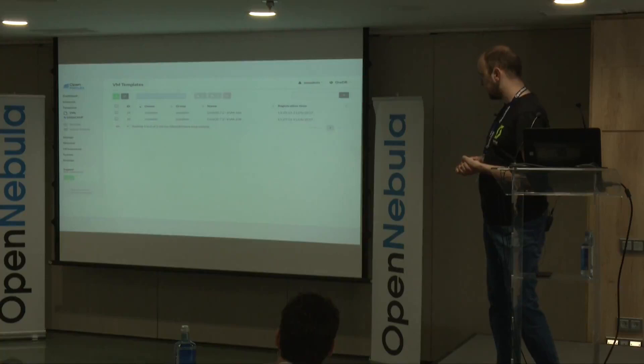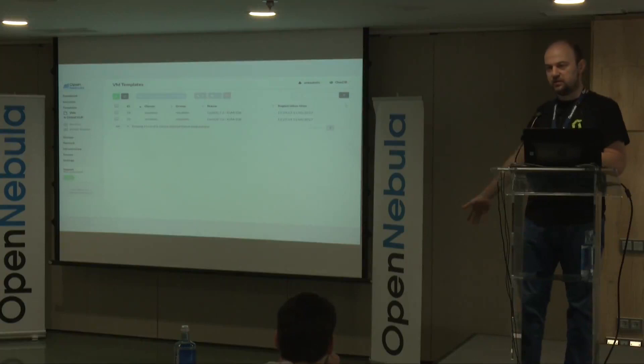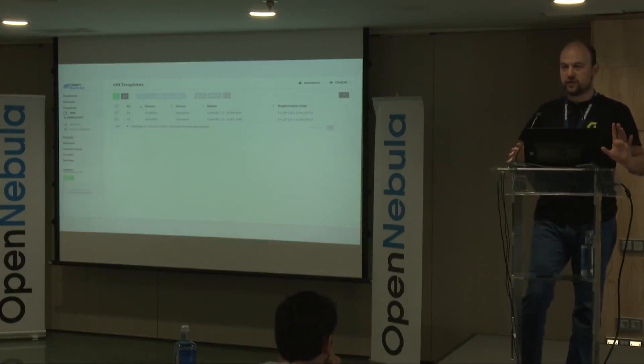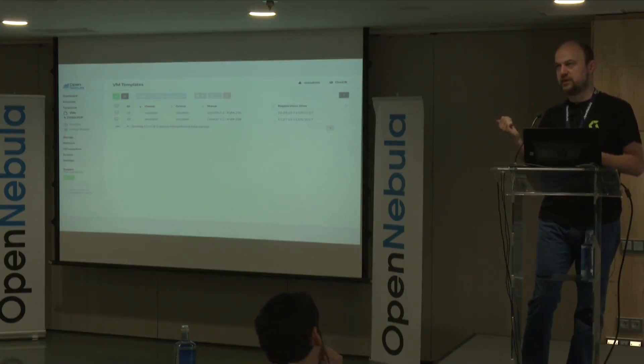Why did we want to talk about this? The implementation used existing site-to-site capabilities in StorePool and existing unmodified OpenNebula — no changes were required to OpenNebula itself. We extended OpenNebula purely by external programs talking to the OpenNebula API and the StorePool API. It's a good, extensible system, very simple to extend. A solution like this would have taken a traditional vendor maybe a few months; it took us just two weeks.